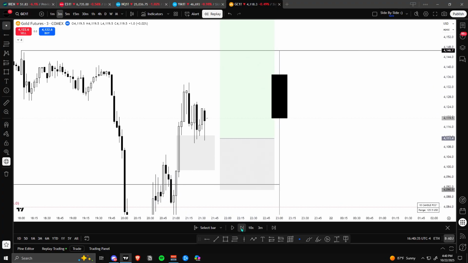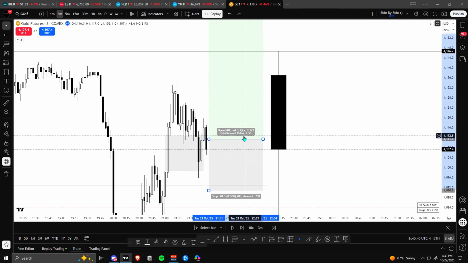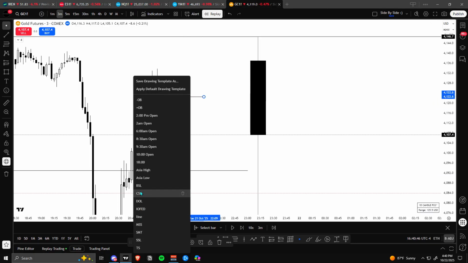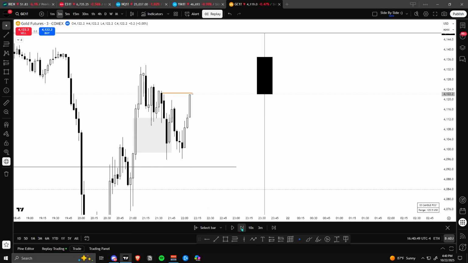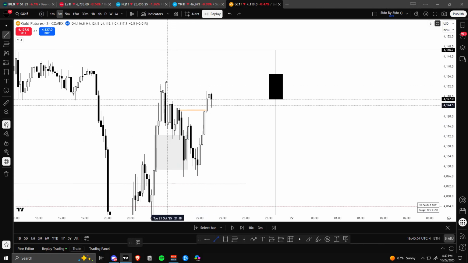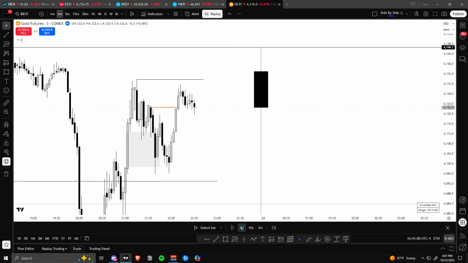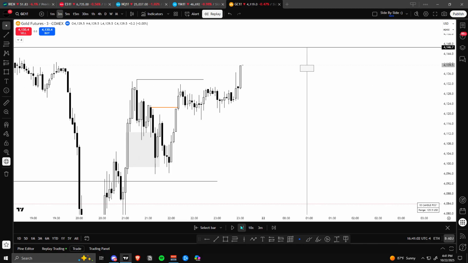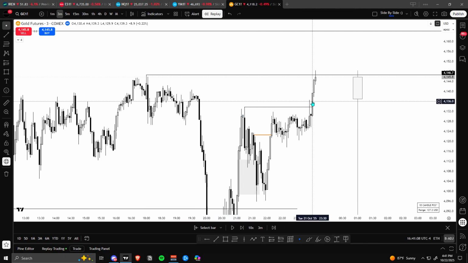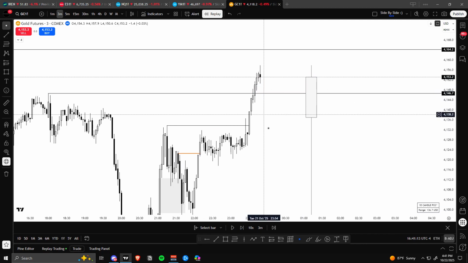So if I play price, you guys can see what happens. Almost get stopped out. There was an SMT down here with euro gold again. And then once I saw this change in the state of delivery after almost getting stopped here, this is where the SMT occurred. I knew that I was most likely on side now. And my risk was removed once we closed above this high, which price did. It took a while to do, but once price took this high here and closed above, I was break even. I didn't want to see price stall here any longer, and ended up getting my 2R slightly right here on this candle.